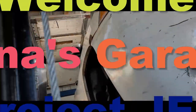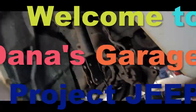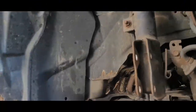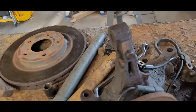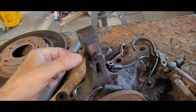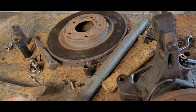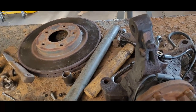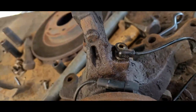We're at it again. This is the '08 Jeep Compass. The wheel bearing I put in has failed as far as picking up its anti-skid.